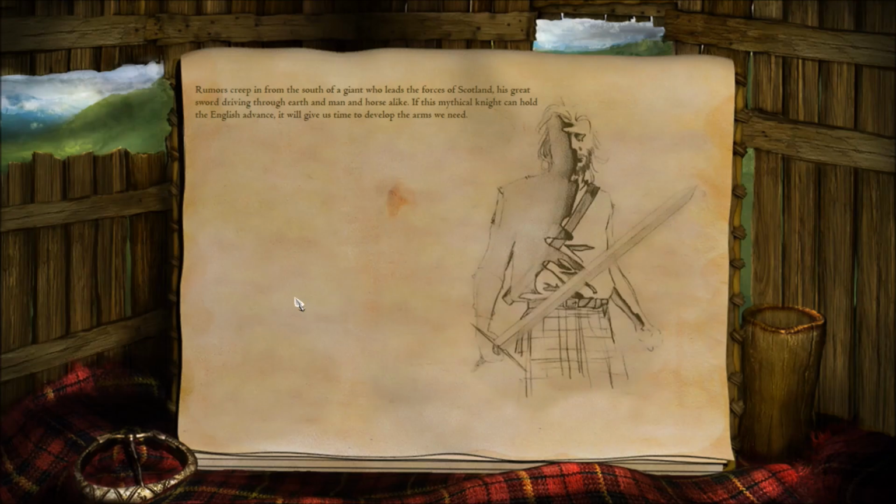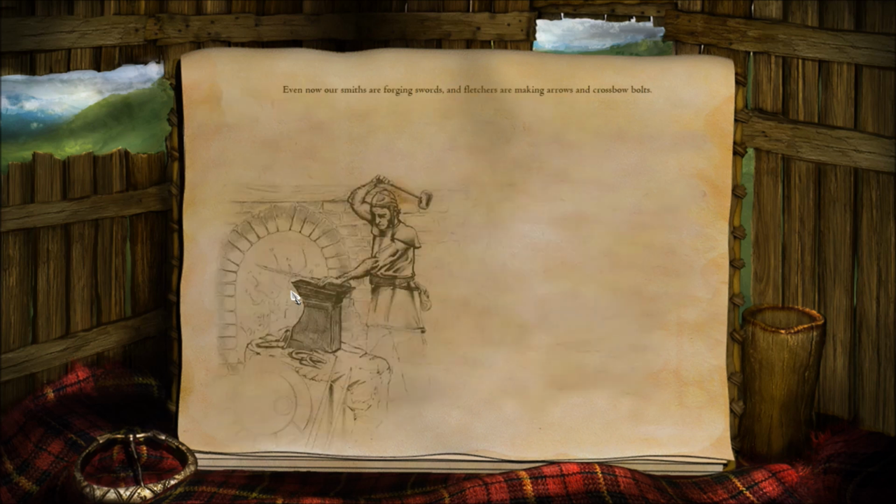No, we need to go to number 4. Rumors creep in from the south of a giant who leads the forces of Scotland, his great sword driving through earth and man and horse alike. If this mythical knight can hold the English advance, it will give us time to develop the arms we need. Even now, our smiths are forging swords and fletchers are making arrows and crossbow bolts.